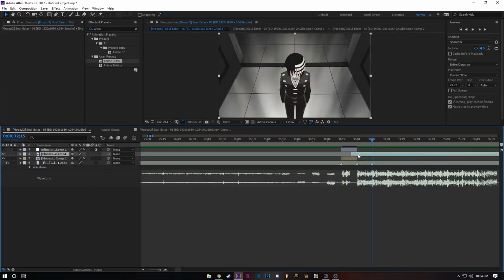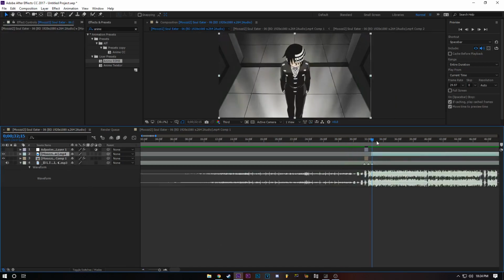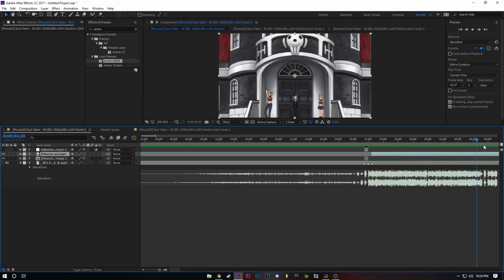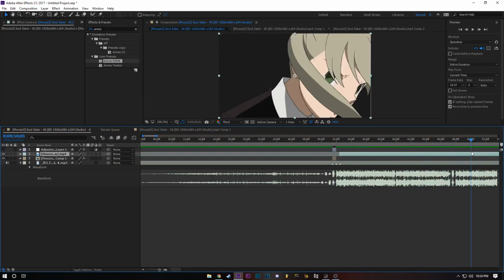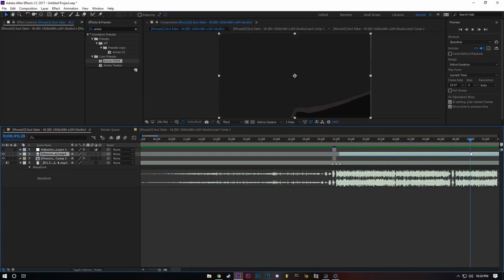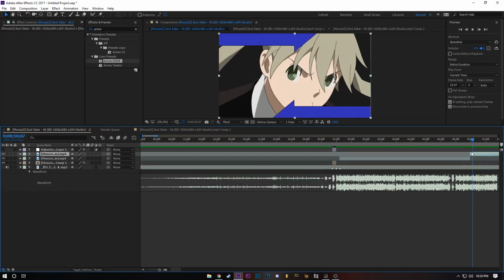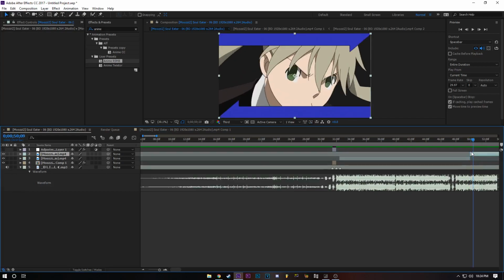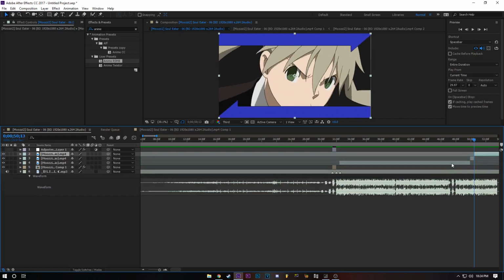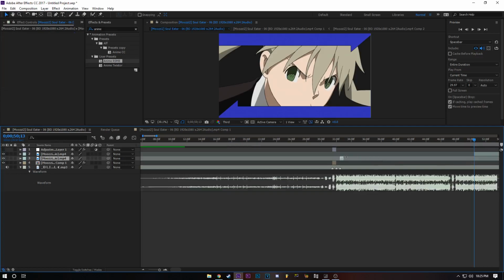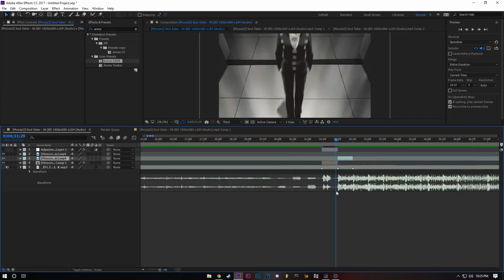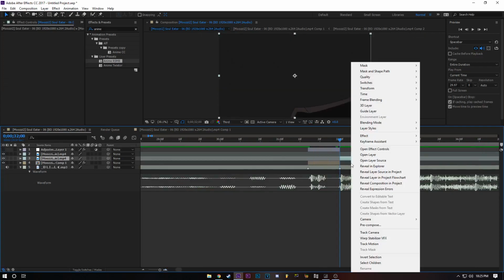Make my keyframe, find a part of the clip that I want. Say I want this right here. Go ahead and use Control and the arrow keys to go forward on the frames. That should be good. Zoom back in. First frame.